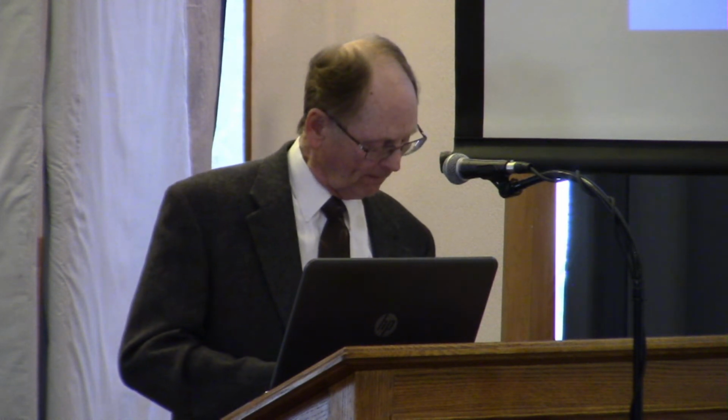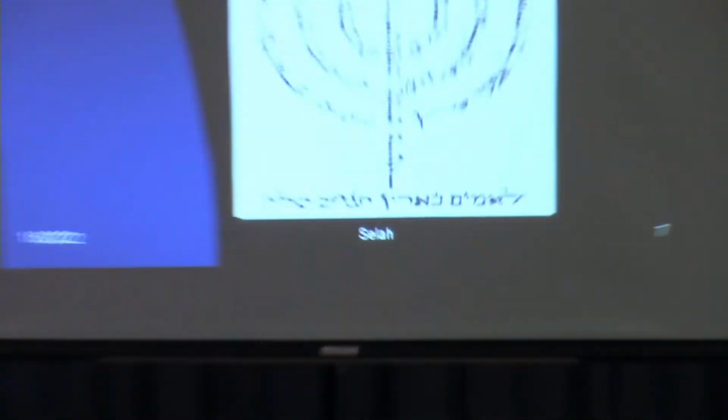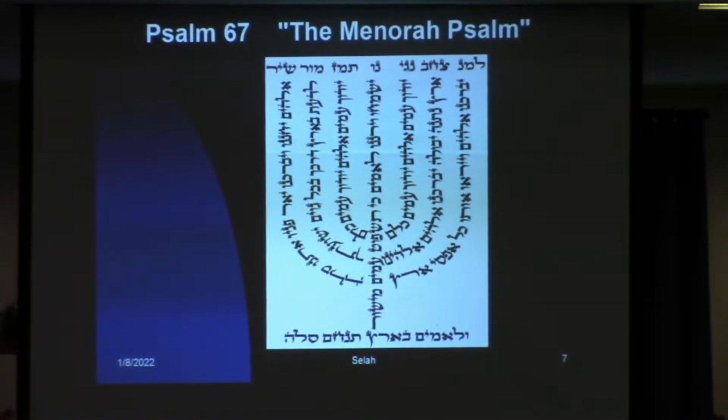The outer verses, 2, 3, 4, 6, 7, 8, all speak about bounty and blessings and praise to the whole earth. And I would argue that they all depend on that righteous judgment and governing the nations, the center of verse 5. Like the branches of a menorah depend on the central stalk, the blessings that go out to the nations depend on justice. And if you take it back to the priestly benediction, depend on mercy. So, back to this. The top line there is the introduction, which isn't part of the chiasm, and the bottom are the last 4 words of verse 5, and I'm sure you are all dying to know that.